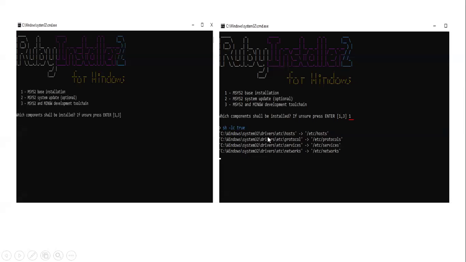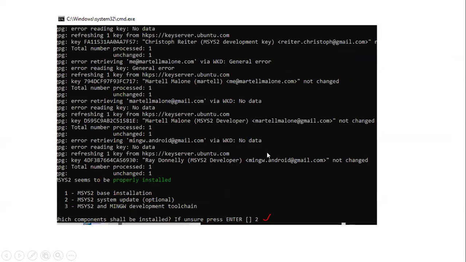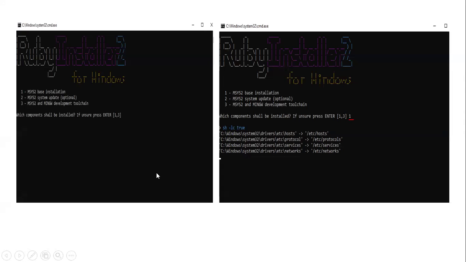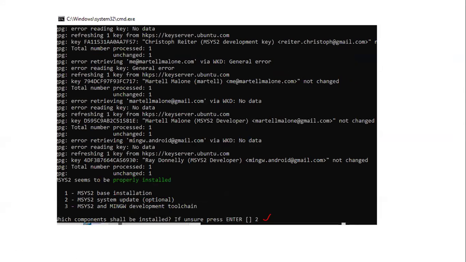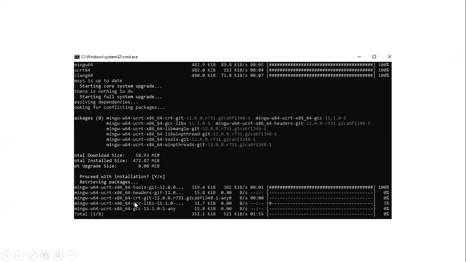Once you click enter, it will start the installation. It will take some more time, because of that I prepared a PPT. Once the first installation is properly done, it will again give you three options. Then you need to provide the second option and press enter. Once you do that, it will upgrade everything, and if necessary it will install plugins and everything.